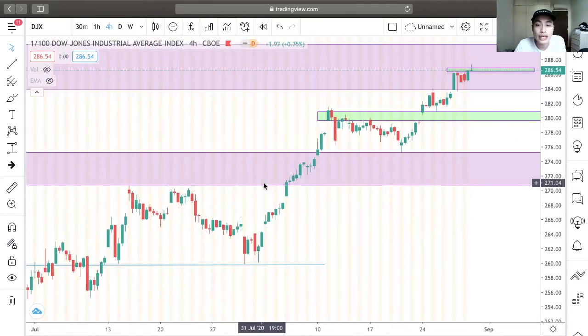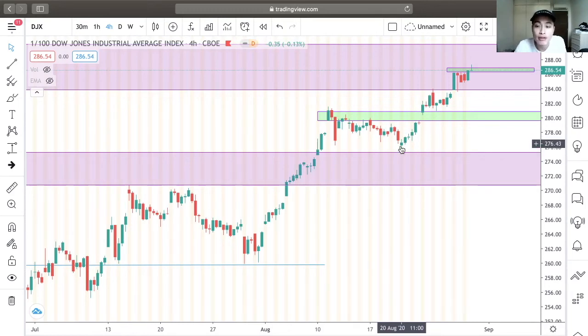Okay, so let's go on to the 4-hourly time frame to have a greater picture of what is going on. So you can see that here was the resistance level of the previous range. So prices were trading in the previous range and then it broke out. And it found some resistance at this level here of 280.86 to around 279.58. So this was a bit of a resistance zone. You can see that prices hit, then fell back down, hit, then fell back down, hit, and fell back down. So that's a bit of a resistance that prices are encountering. Prices managed to find some support at this old resistance level over here, which is now a new support level.